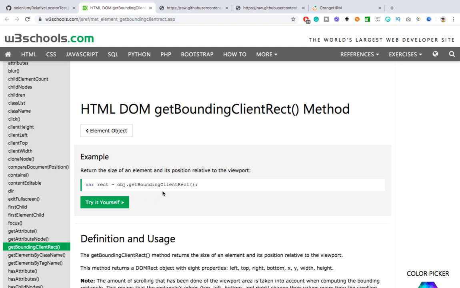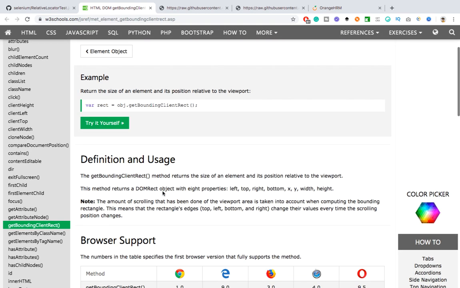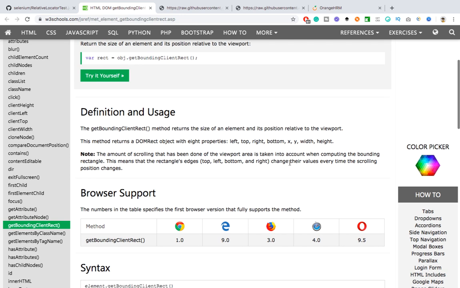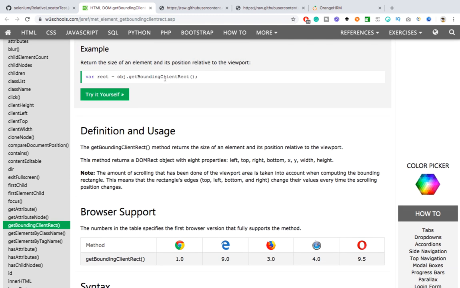In JavaScript we have one method called getBoundingClientRect. This method will return you the object's properties. It returns these 8 properties when you call this method, of that particular element, like left, right, top, bottom, x y coordinates, width, height, everything.